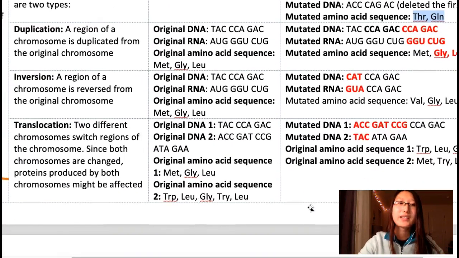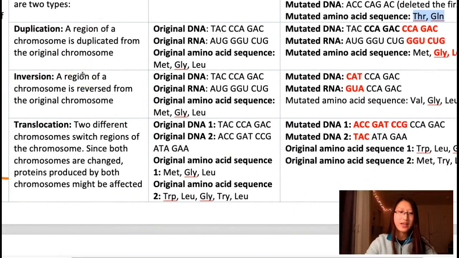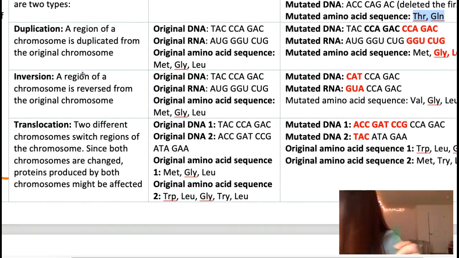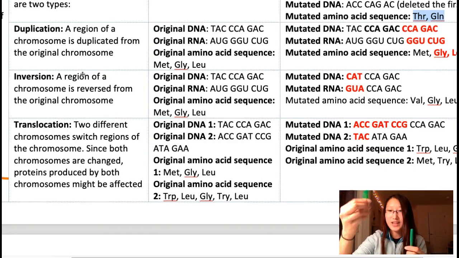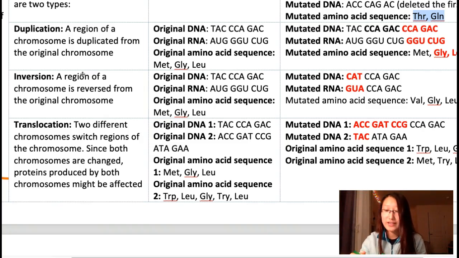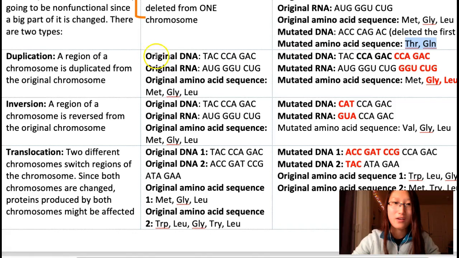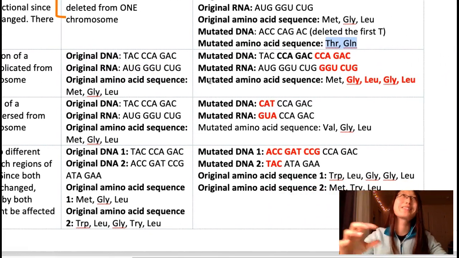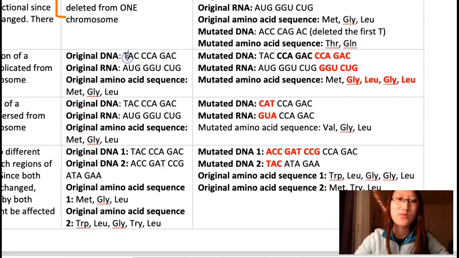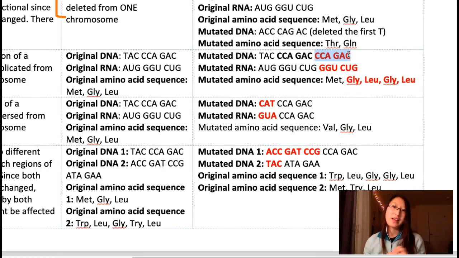Okay? Now, the next one is called duplication. Duplication, you take one part of the chromosome, you duplicate it. So let's pretend that this is the same kind. You make a duplicate, right? So how would you know that it's a duplicate, not an insertion? You see if it's the same as a part of what it was before. So for example, if we have this DNA right here, and you see that there are some extra bases, but they're not just some extra random bases, they're an extra repeated sequence of these 2 codons, that has to be a duplication because you're duplicating, okay?